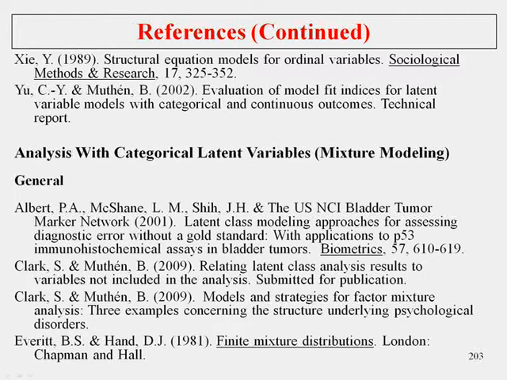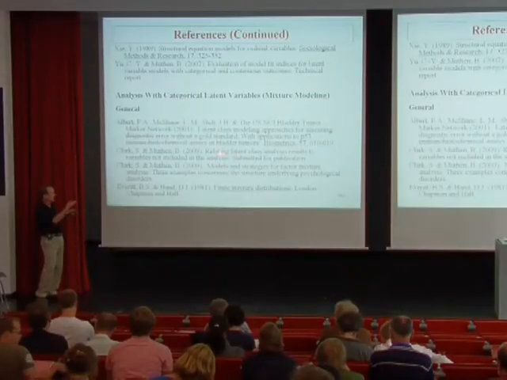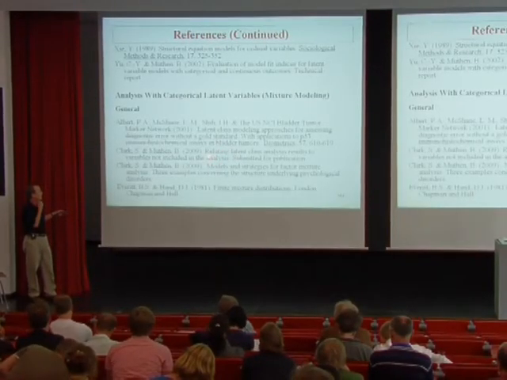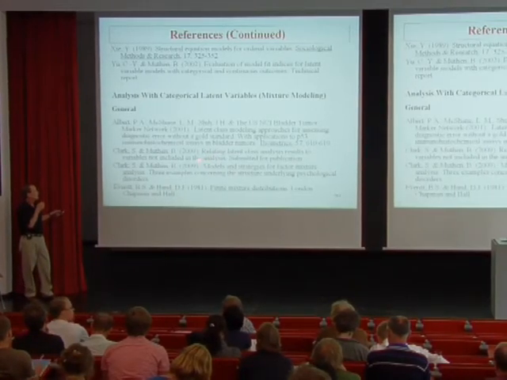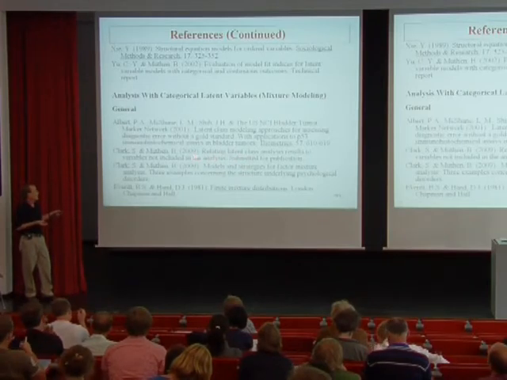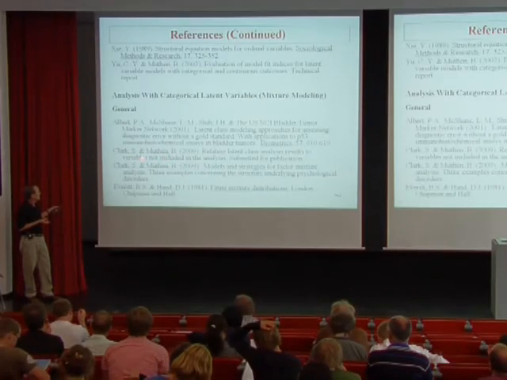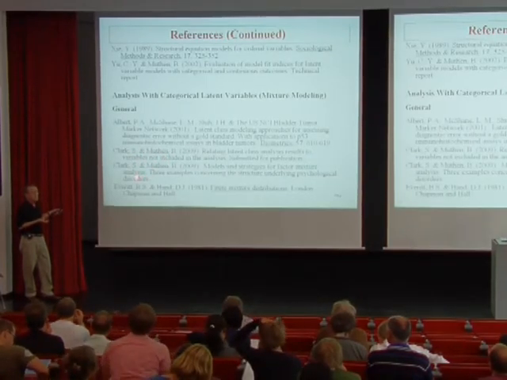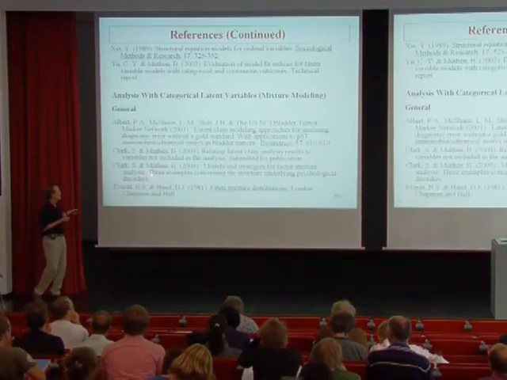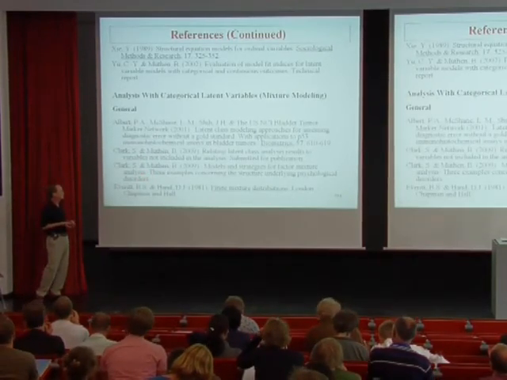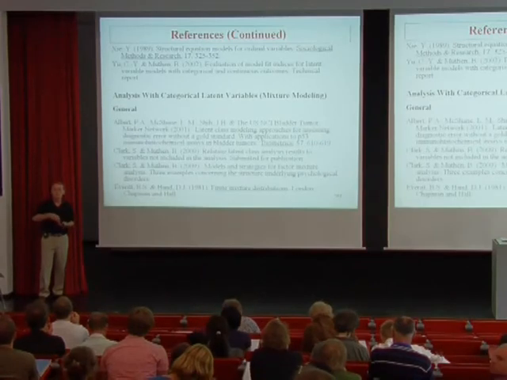And she also wrote another paper that she submitted to the SEM journal relating latent class analysis to variables not included in the analysis. And that's where it comes up that using the known class, as Linda referred to, is only reasonable for further analysis if the entropy is high, like 0.8 or higher. So this paper sits on our website. But the second paper is supposed to be finished when I come back, she said. So we'll see. Okay. One more question back there.